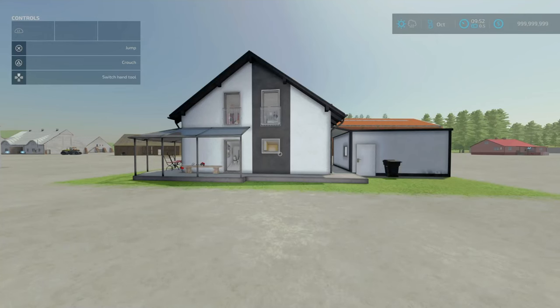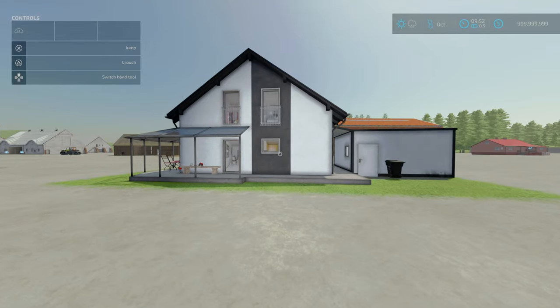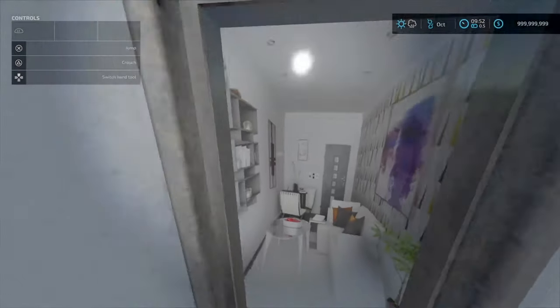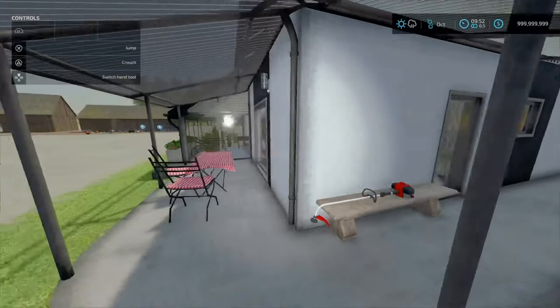Next, now for the Deco House. This is by Bernie SCS, 8.67 download. And as the name says, it's purely a decorative house, 16 slots on console. And as you can see, you can't enter, it's just all painted on.